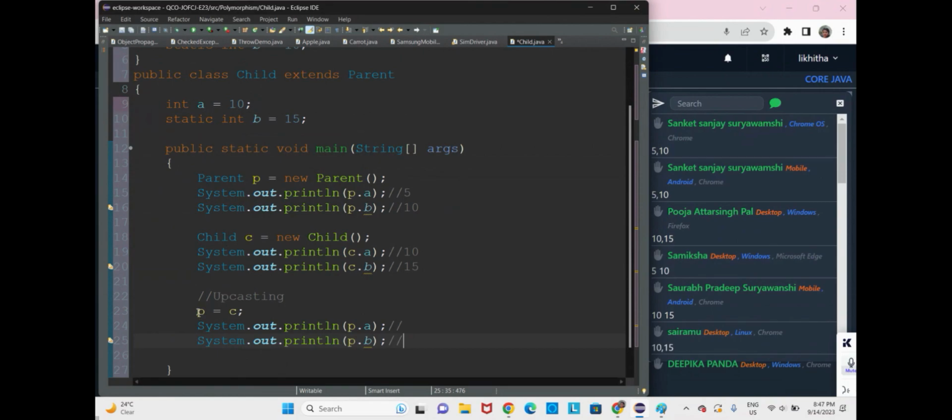Okay, so when P is equal to C, what matters is what is there on the LHS side. Yes guys, your answer is correct. Sanket's answer is correct. Here the child object is converted into parent type.